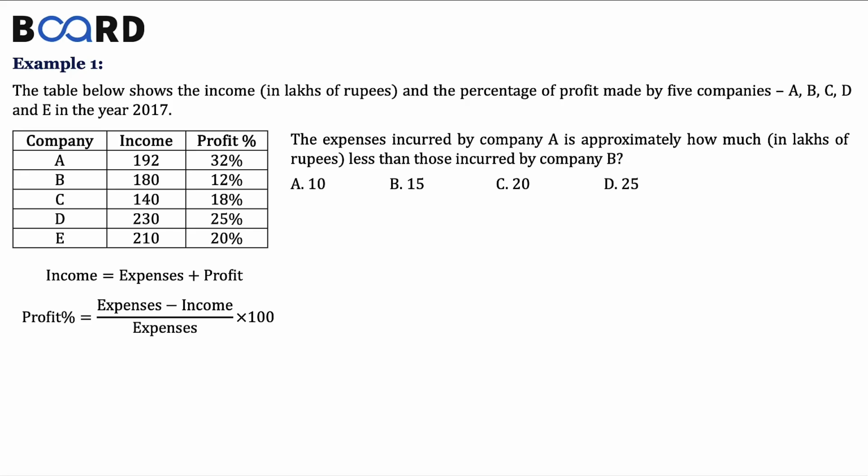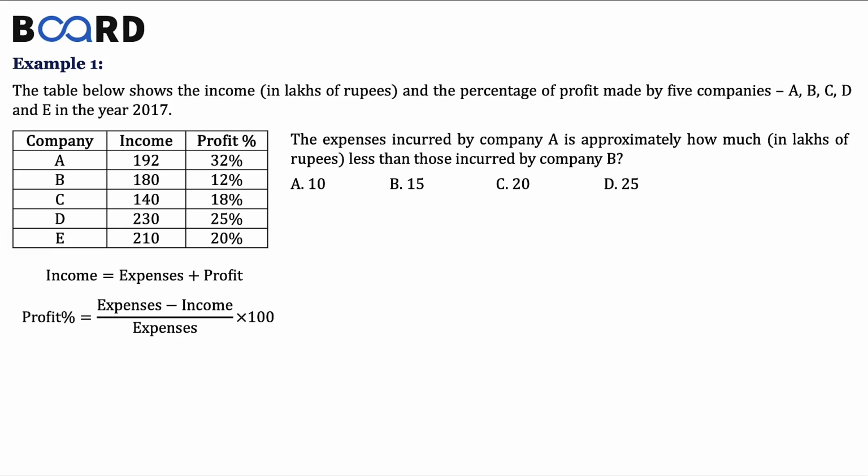Okay. Now, after we understood all these things, we should not directly delve into it and say, okay, fine, I have the incomes of A, B, C, D, E, I have the profit percentages of A, B, C, D, E, why don't I calculate the expenses of all of them? Absolutely not. We have to go to the question and see what they are asking in the question. We'll calculate only that much, nothing else. So let's find out what they're asking.